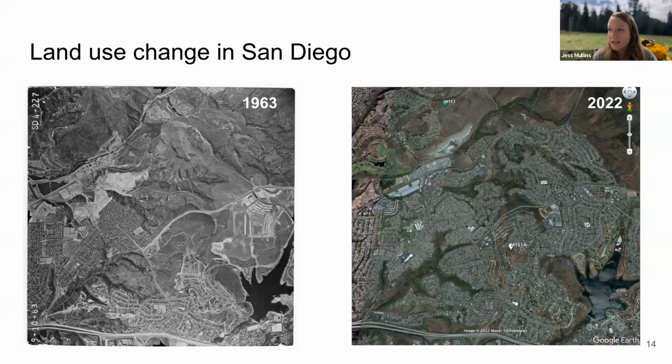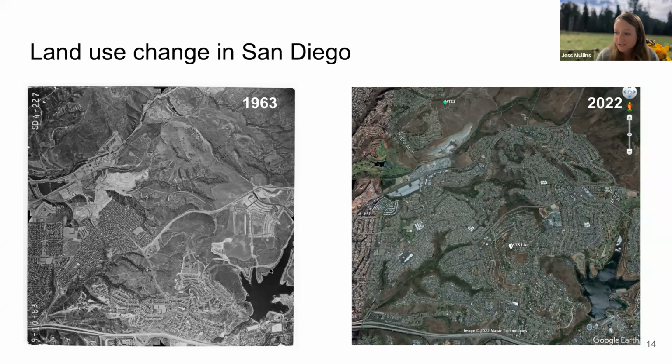So land use change is, like we learned earlier, one of the biggest drivers of biodiversity loss. And this is especially prevalent across California. I took a close look at San Diego County specifically. So if you're familiar with a little bit eastern in San Diego, not the county, but the city, there's Lake Murray here. And this is imagery taken from an airplane to create topo maps in 1963.